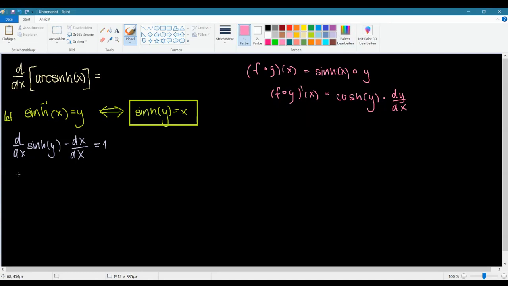So we're going to end up with hyperbolic cosine y times the change in y over the change in x equals 1. Now we're going to divide by hyperbolic cosine y because this is what we're solving for. We're going to isolate that, and we end up with dy/dx equals 1 over hyperbolic cosine y. How do we get that back to our original notation? This certainly isn't our end result. It doesn't look very good, and we never want to end with something that doesn't look very good.